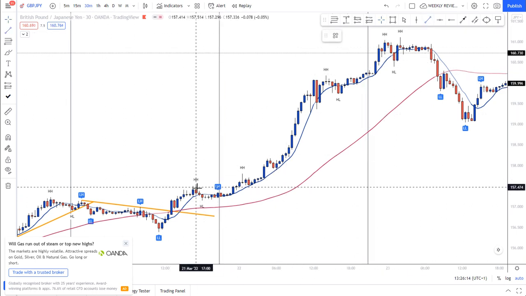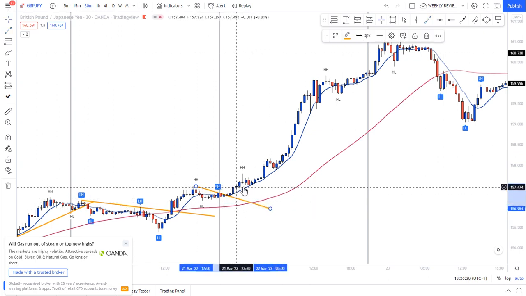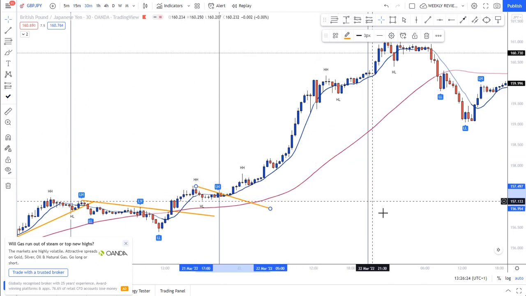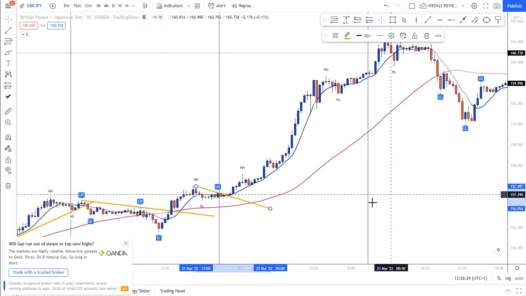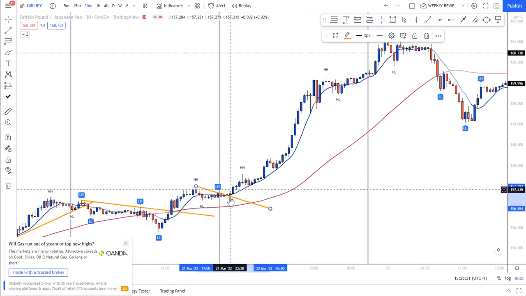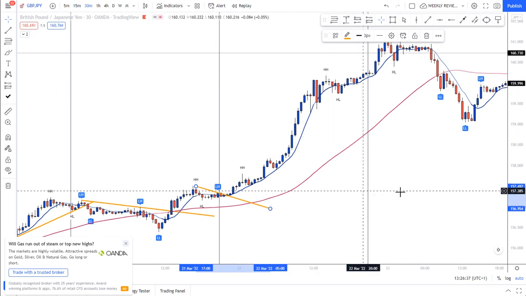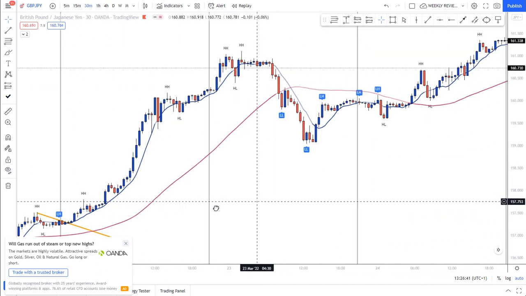You can add to your position here. You've got in here. You've got another confirmation, higher high, lower high here. Trend line drawn, strong break up. Wait for the pull back to the 8 entry, so you've got second position in here. Your first target would have been smashed anyway, TP1. And then you've got a runner, you've got another position here, first target smashed for your TP1, and then you've got two runners.